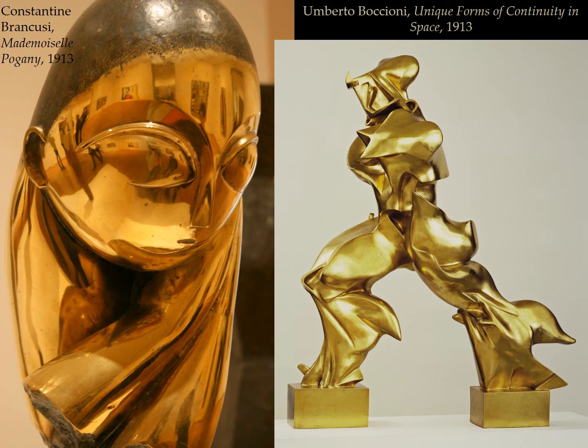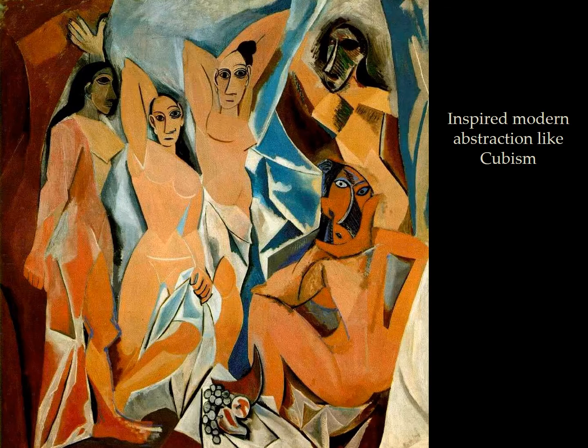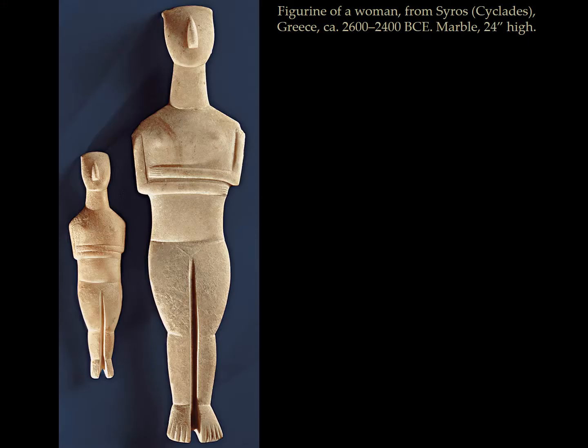So we find that artists flocked to museums that now had Cycladic art in the ancient Mediterranean areas to study them, to see how to flatten out and/or abstract the human form. Styles like that found in the Cyclades would in fact inspire modern abstraction like Cubism and other movements, helping artists understand how to abstract the human form, looking to the past for these solutions.